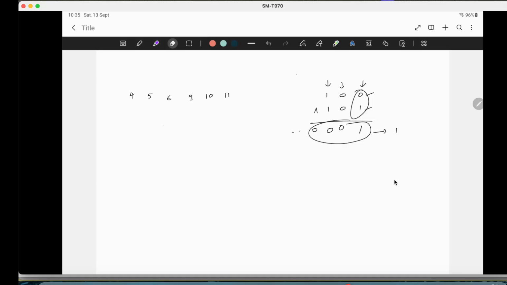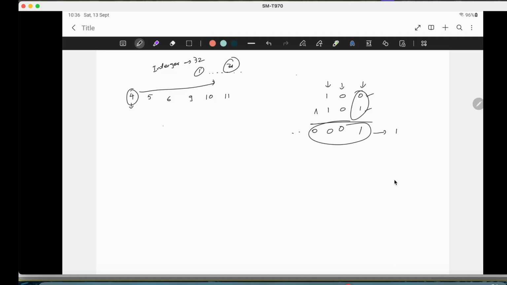Now we are clear that whenever we are trying to perform XOR operation between any two numbers, the bits should be different. So if we have 4, this 4 is an integer. In an integer, typically in Java, we have 32 bits. The first bit is the sign and all the rest of the bits represent that particular number. That is, for representing that number we use the remaining 31 bits.